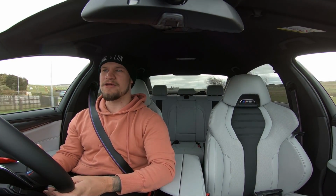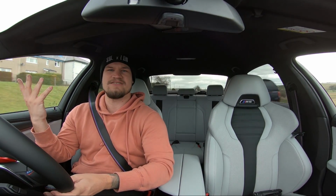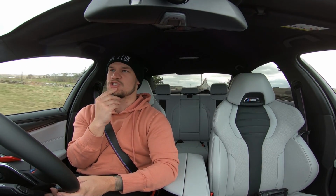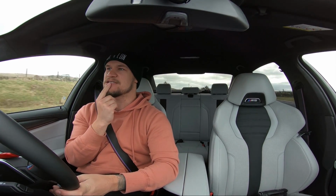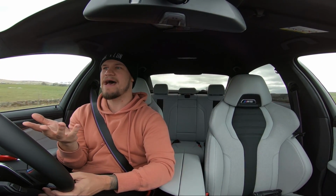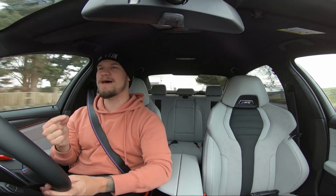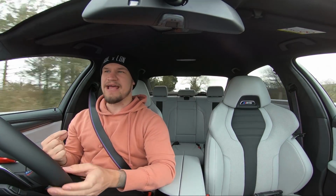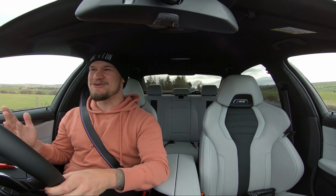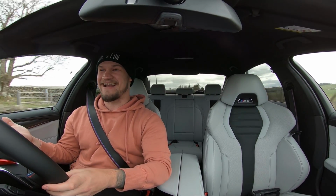This has got more power than my Lamborghini Huracan, which now on Auto Trader are 170, 180,000 pounds. It's slightly underpowered in comparison to a 458 Speciale. It's got more power than a Ferrari F50. It's got similar power to a Mercedes McLaren SLR, and it's got 30 brake horsepower less than a McLaren F1. For 100 grand, that still does things that you would get from a Rolls Royce that costs £250,000, it sounds good value for money.